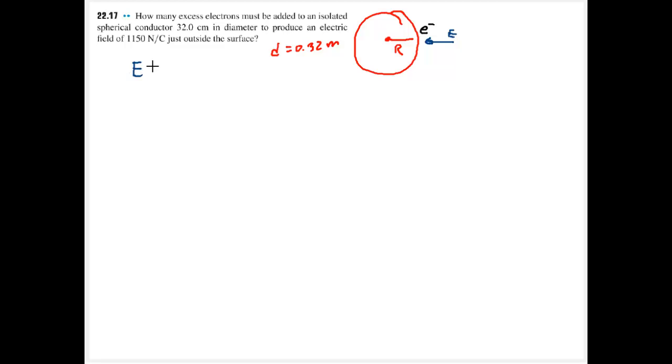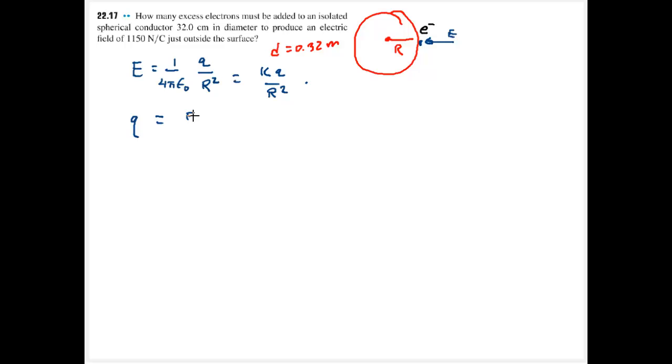Hope you know by now that the electric field is going to be 1 over 4 pi epsilon naught, the charge divided by the radius of the sphere squared. We're using the radius of the sphere because we're really asked for it just outside of the sphere, so we can say that's close enough to the radius. Could also write this as kQ divided by r squared, where k is the value we used a lot in the last chapter. So first let's go ahead and solve this guy for how much charge we need.